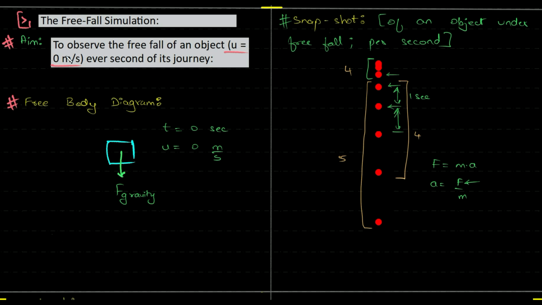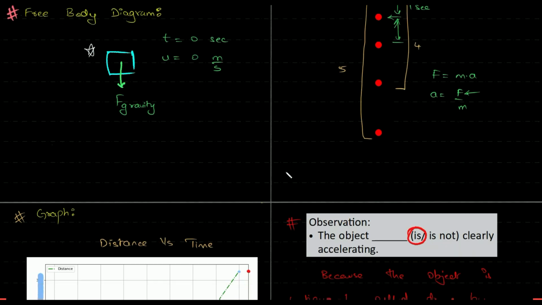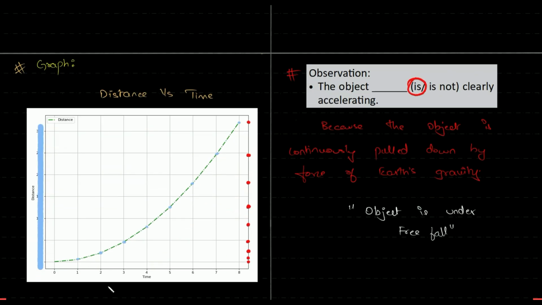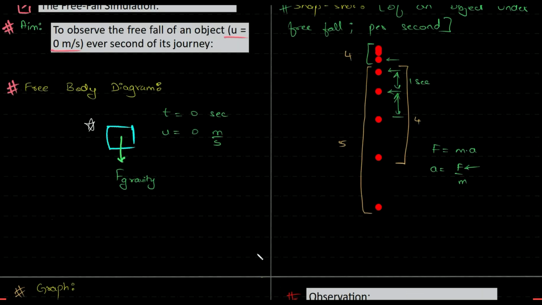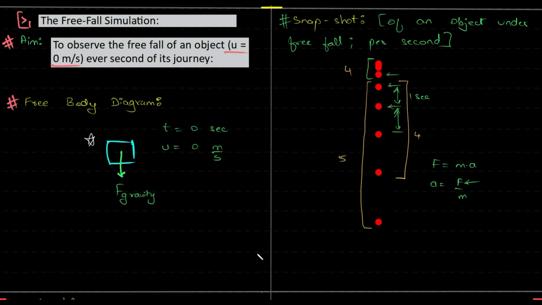Please understand the free body diagram. That's important. This is important for me. Everything else is something I am sure you guys will understand. Distance time graph, right? It's very simple. Okay, again, pause. Please write everything. Don't miss anything. It's all diagrams and stuff. It's fun. So please write everything.